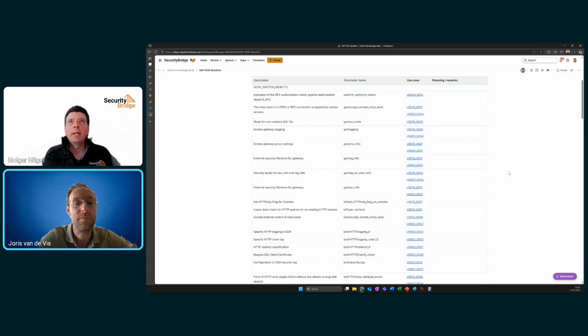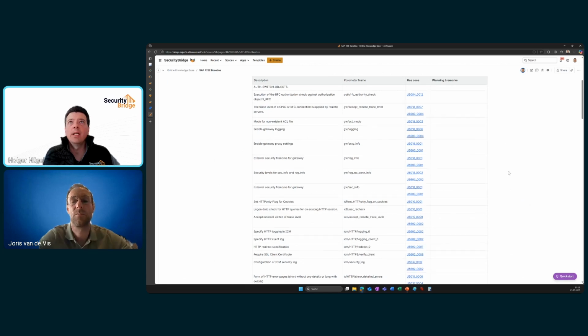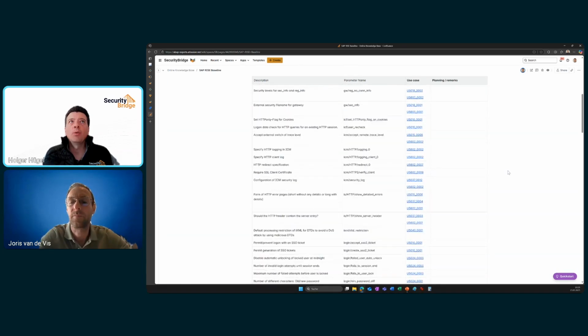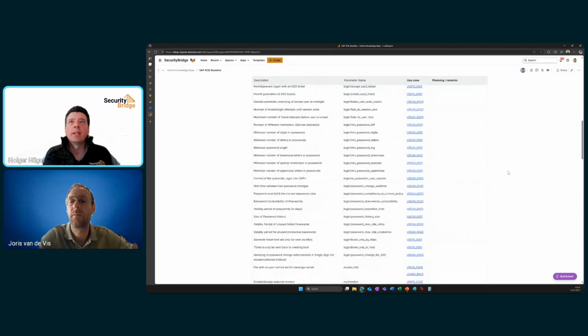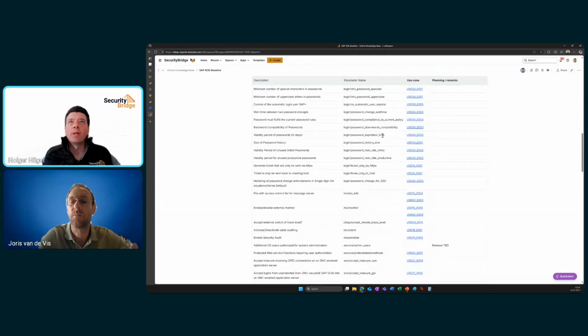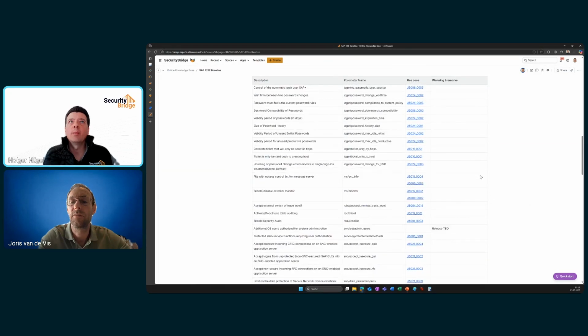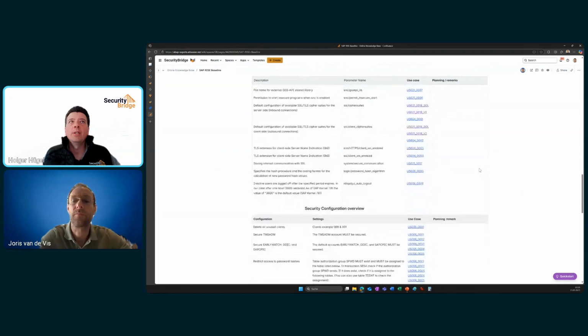But I would say at least the starting point is, because at the end it's a service from SAP, they determine what they put on their prerequisites, right? And we've described this. What's in the RISE baseline is described also in our knowledge base. So you have further reading here.